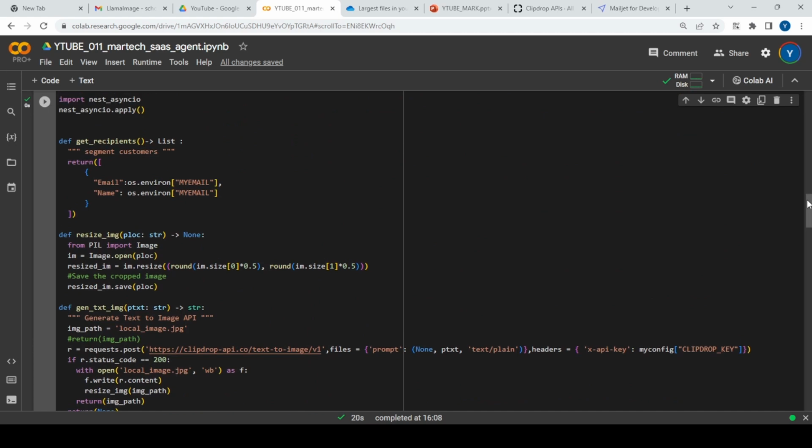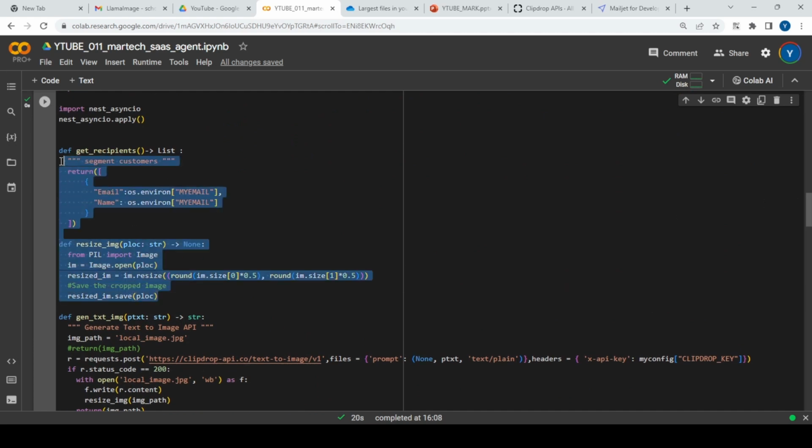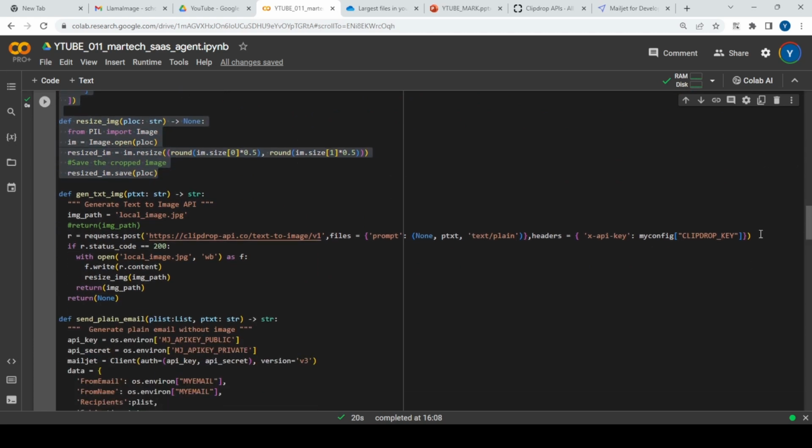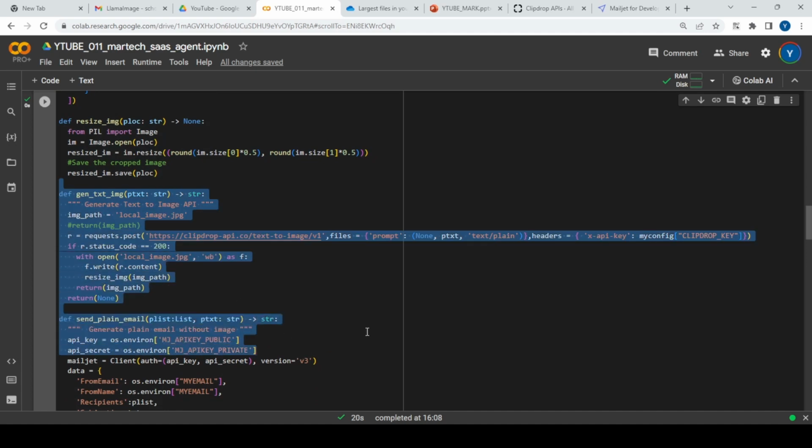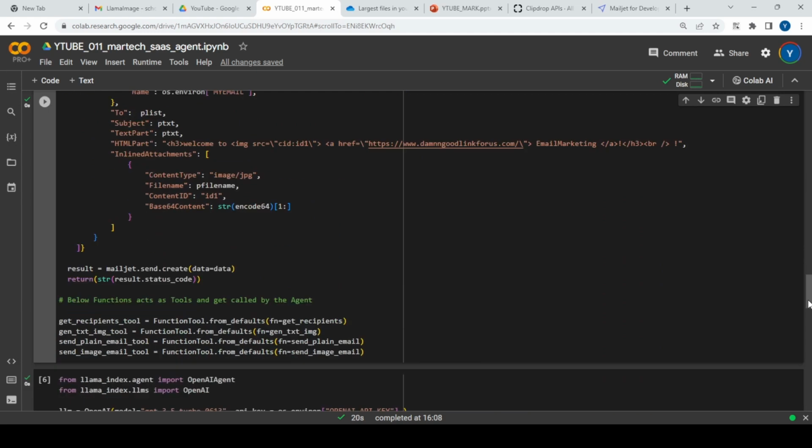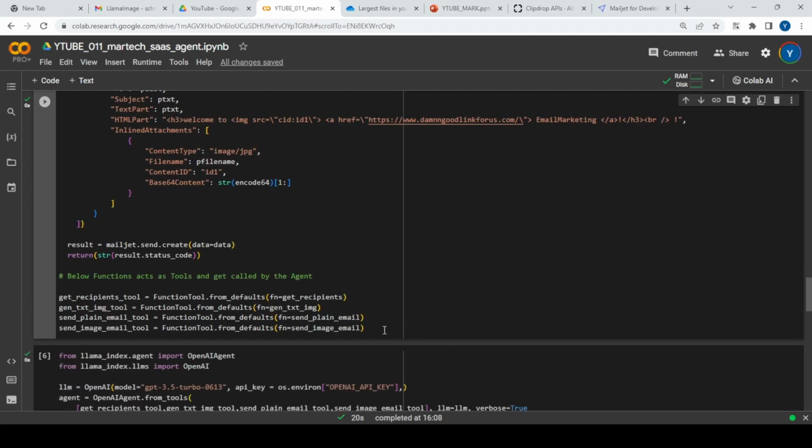So basically what we define here is two functions and four separate special functions or tools which will be called by our agent. Now to make them special, what you need to do is invoke them using function tools. So basically you are just wrapping them inside function tools. By this, what is going to happen is at runtime, the LlamaIndex agent might know which tool or which function to call.